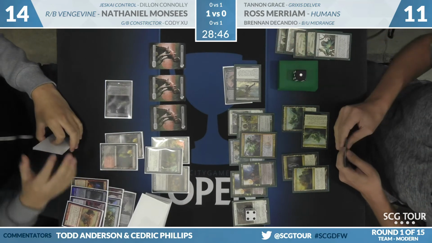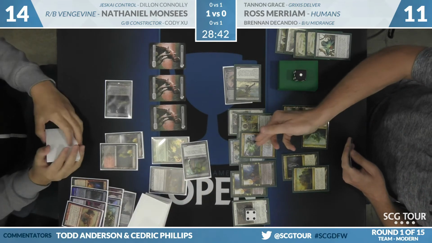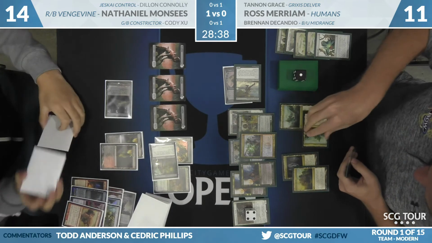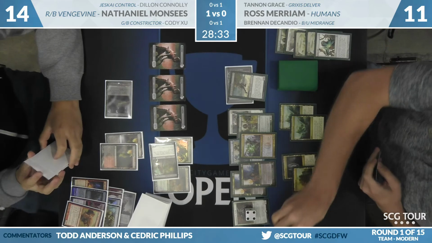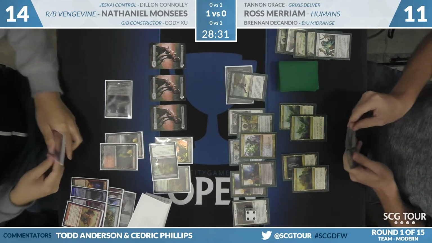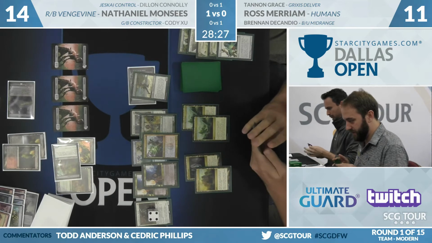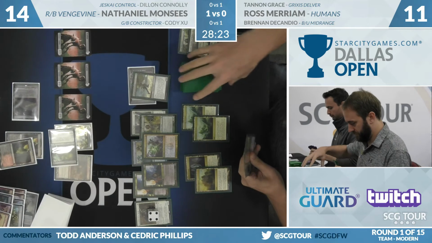I don't know that I would have burned it here. There's a chance that Nathaniel's going to end up needing something like that at some point, not just to kill the Vial, but to either trigger Vengevine or get a zombie off bridge from below just by casting the creature. Nathaniel tried to get in there with the Stitcher Supplier, hoping Ross would maybe block it with a creature that would kill it and trigger it. Ross blocked with his 0-3 as a Staticaster said, that's not going to happen here, buddy.